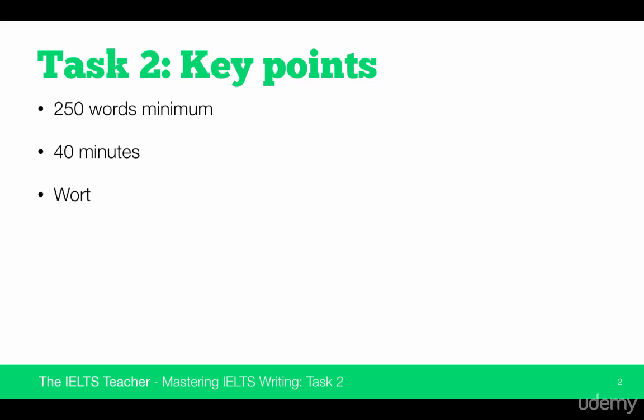Task 2 is worth twice as many points as task 1, so it's much more important that you focus your effort and attention on task 2. This is why they say you should work for 40 minutes on task 2 and 20 minutes on task 1 to make up the full hour.